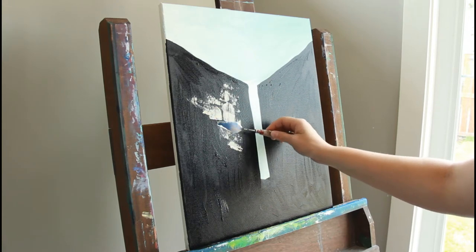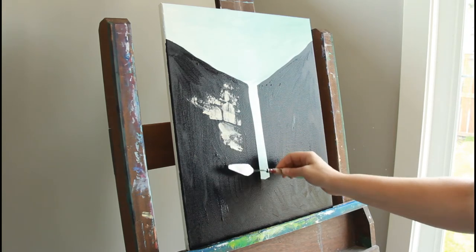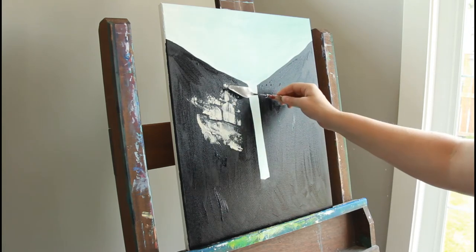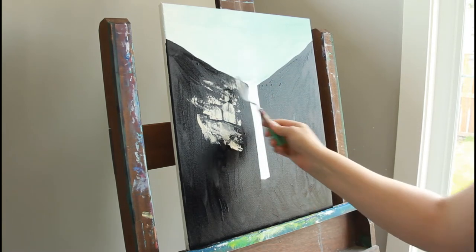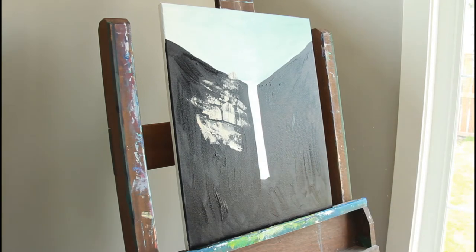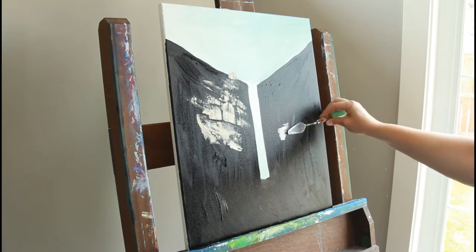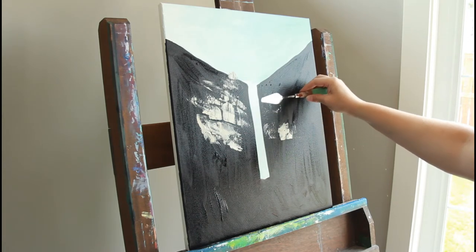So there's some areas, if you were to look at the reference image, you would see that there's a rock area showing. This is mostly a foliage image with trees, with the waterfall, but there's also these rocks that give it another dimension that I really like. It's nice to have different levels of texture, and you could use a brush, but I really love the effect that the palette knife has because it's going to blend a little bit with the black underneath to create some shadows. And if you just kind of let the palette knife do its business when you're dragging it across or gliding it, it's going to do wonders for you.